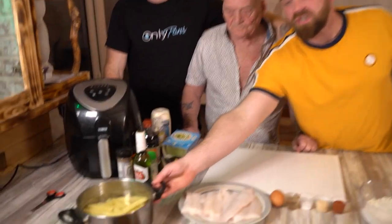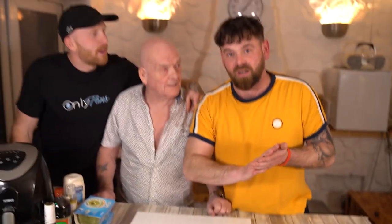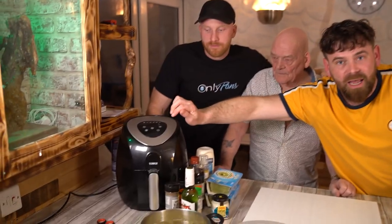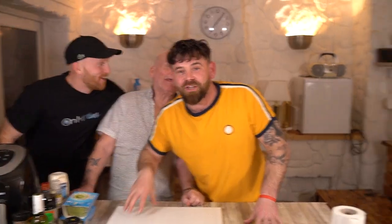These are the chips which I've already prepared because I don't like messing about, because these two always mess about when I cook. So these chips, these are just homemade chips, so I've just left them in water. I'm going to put them in a bowl, cover them with a couple of sprays of olive oil, and I'm going to use my air fryer to fry the chips. I've got some mushy peas as well, because you can't have fish without mushy peas. Mushy peas! Shut up! You can't have mushy peas without fish and chips.